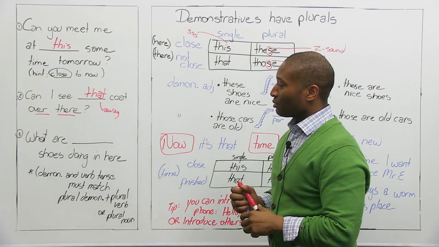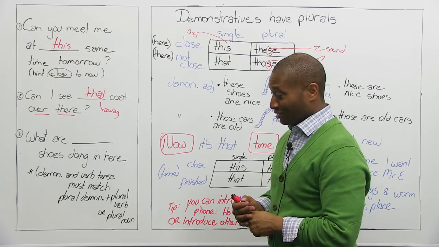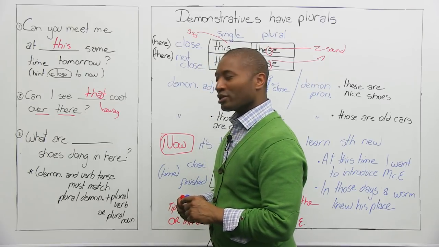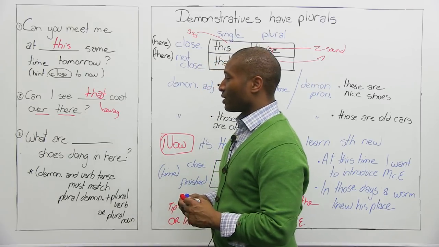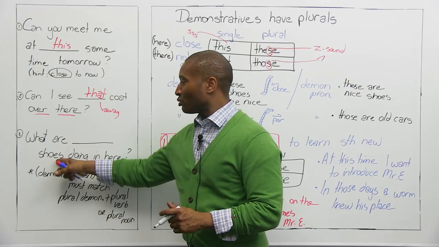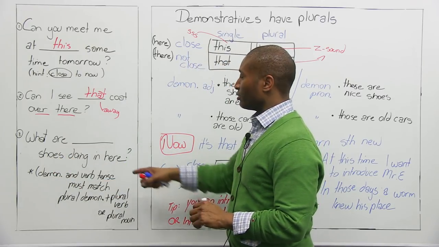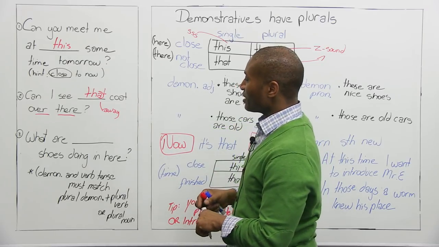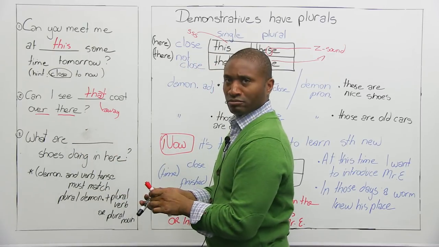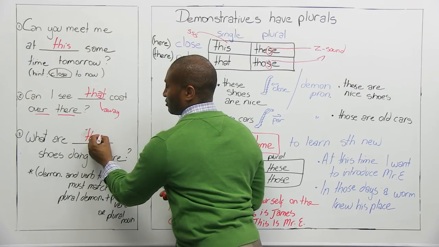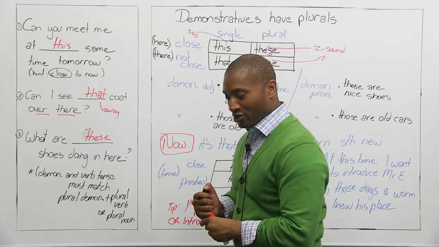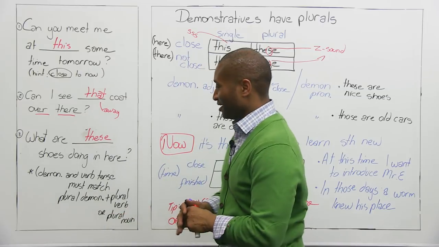What are shoes doing in here? Well, if it's a closet, they should be there, but what are shoes doing here? Hmm. Here's something we didn't really discuss, but I'm going to talk about before I end, but I want you to pay attention to, okay? We did talk about plurals, so here's shoes, so it's more than one. And in here, here is the opposite of there, so I'm thinking it's going to be something like this. Oops, wrong color. Black is a good color though, I just used the wrong one. What are these shoes doing in here? Yes! You are a genius. You are a master or a mistress of your life and your domain and whatever you want to be.